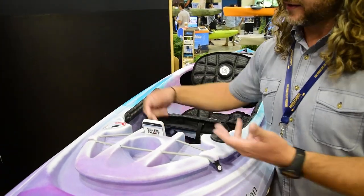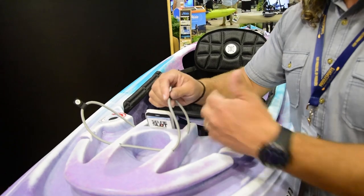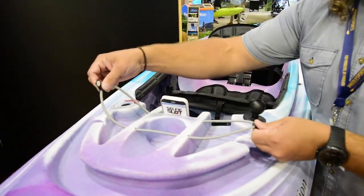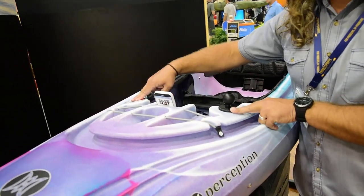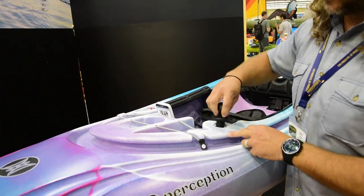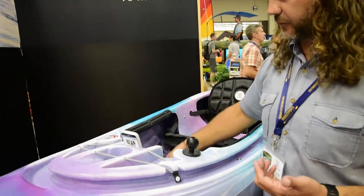You've got a couple of trays on each side of the dashboard that have a quick-lash bungee system, so you can store another water bottle or a different accessory or gear and just quick-lash it down on the sides. There are also two solo-mount recesses on the side, which allow you to screw in solo-mount balls so you can mount different rod holders or whatever accessories you might want.